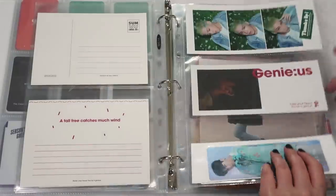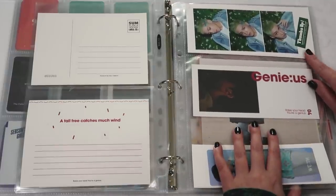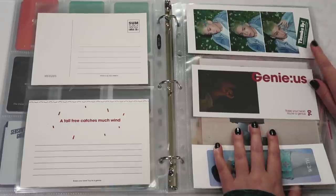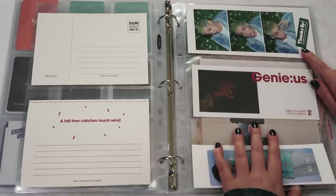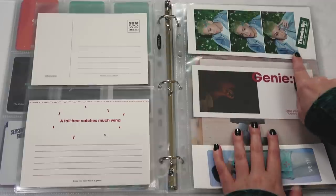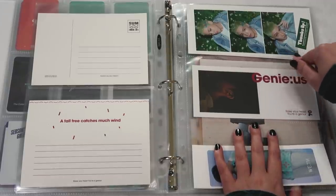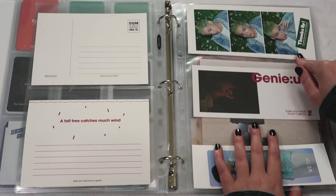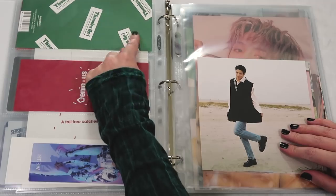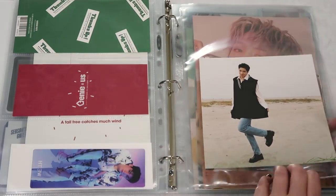Oh, this is kind of a newer thing. So basically, these don't pop up too regularly on Nyokyo, but someone had one and I asked them about it, or maybe they commented to me about it, I can't remember. People say this was a cafe event thing, right, for thumbs up, and that you got a random member, and obviously this one's Wooseok, so I'm like, oh wow. But they gave me the back and everything too. I'm like, wow, that's just behind it, but I really, really like that.